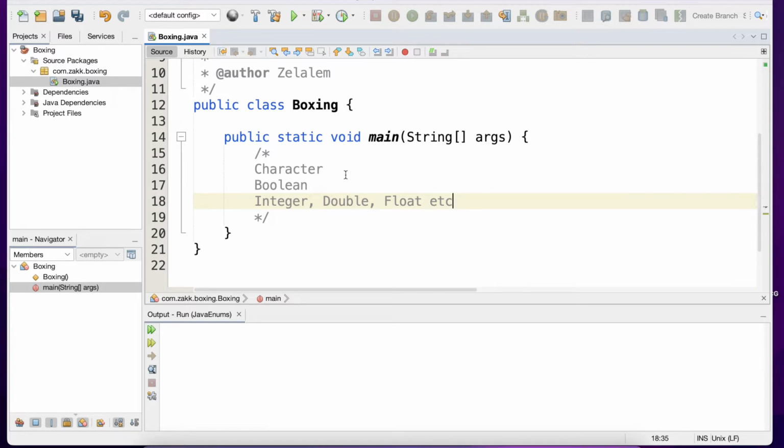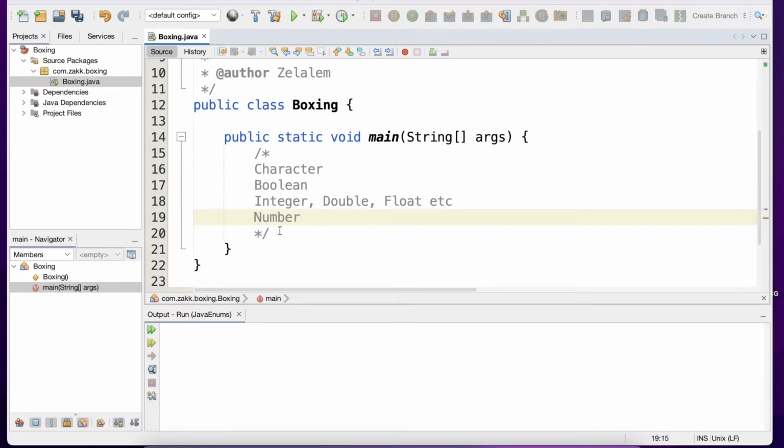These are all wrapper classes used in the Java library, and these numeric wrapper classes are subtypes of the abstract class Number and implement the functions of this abstract class.